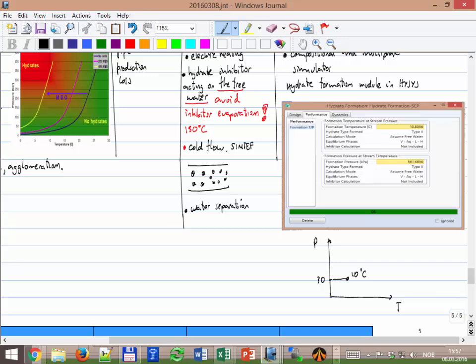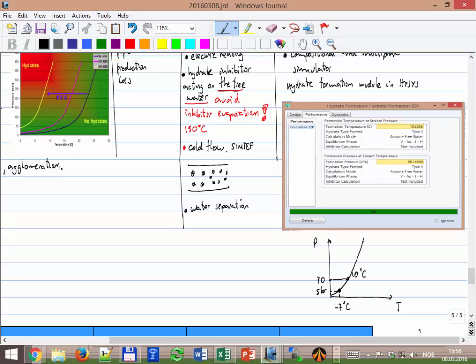Minus 7 degrees C is someplace here. The formation pressure is, yeah, 5 bar. So you get two points in this hydrate line that goes like that.